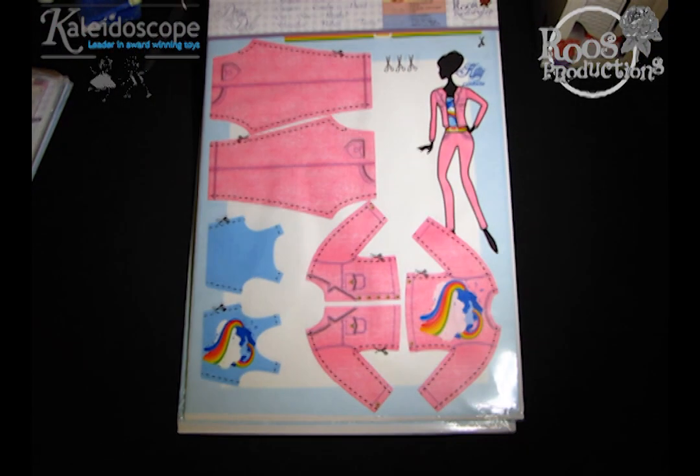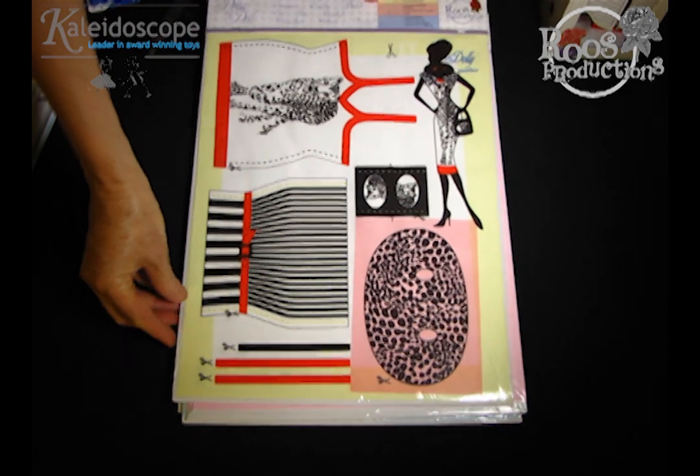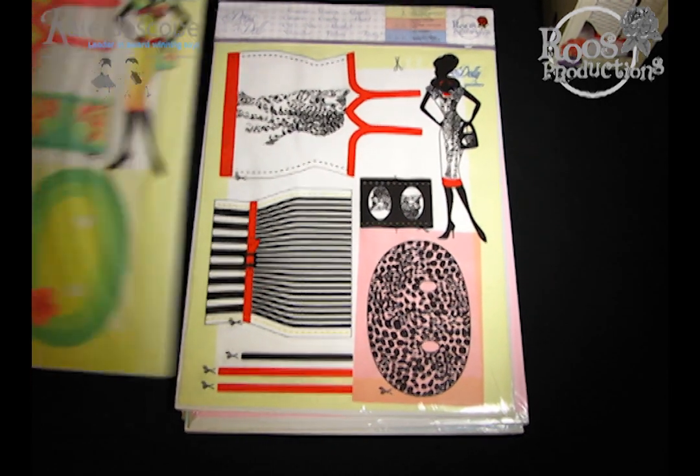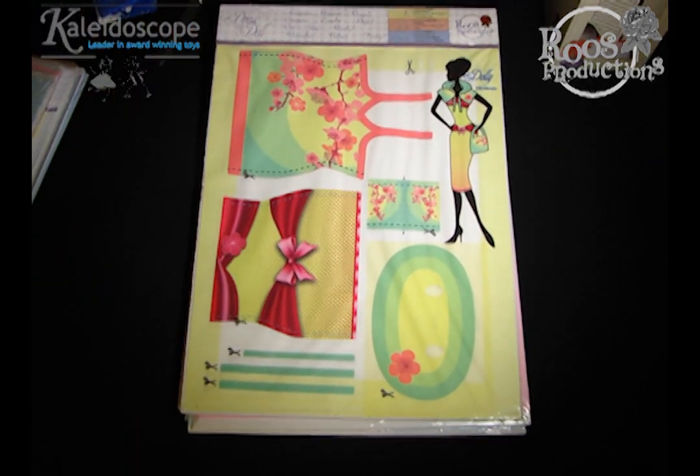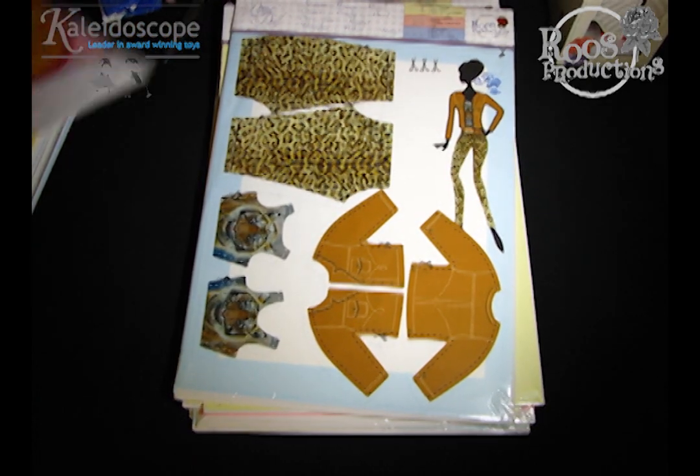There are many additional packs of clothing available. Using these packs will give your girls the opportunity to explore their own creativity and think of other things that they might like to make using their own designs.